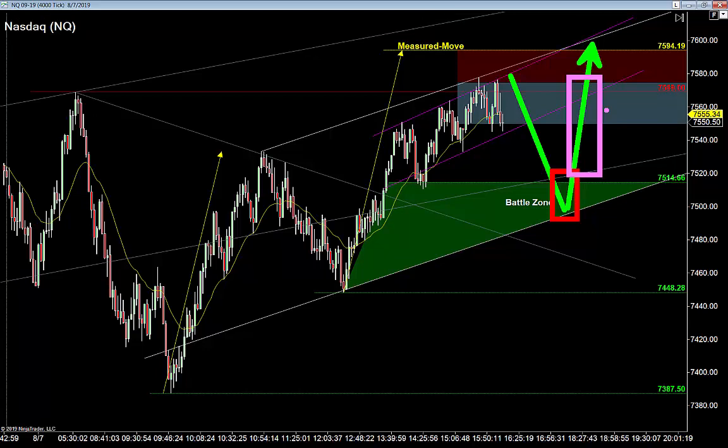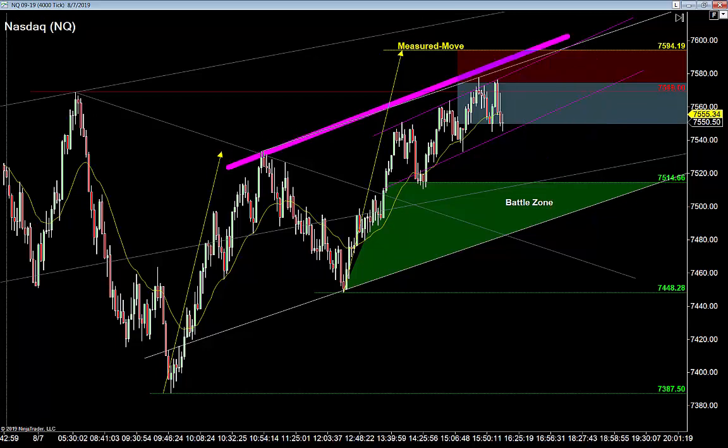See, when you have a big potential reward on a trade, it attracts more traders, right? If there's a big potential reward and we attract more traders into it, guess what? That trade now becomes a much more reliable setup. So it's not just because of the money. Well, I guess it is because of the money, right? Because there's more profit potential on a deep pullback, more people pile on, and the trade works better because of that self-fulfilling prophecy.